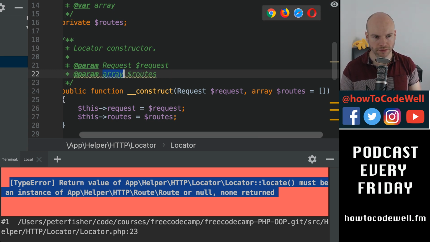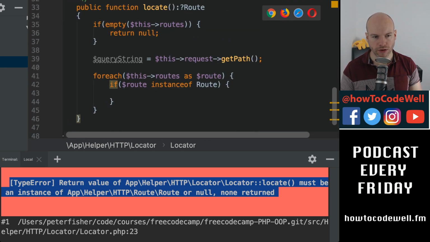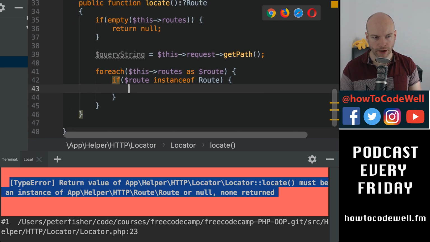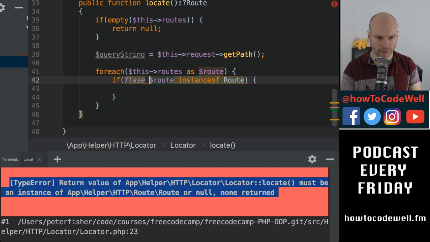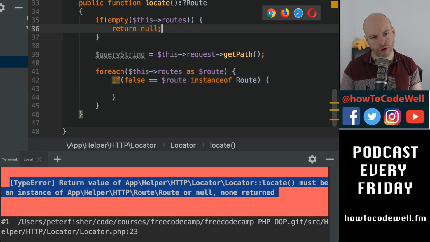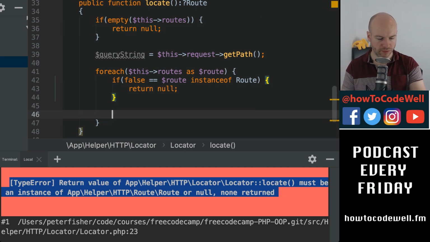No, I was just thinking out loud there. Okay, so we do a check to make sure that it is an instance of root, and I guess if this is false, we also return null, maybe. Although the more I'm doing this, the more I dislike doing this. Let's have a slurp of my tea.